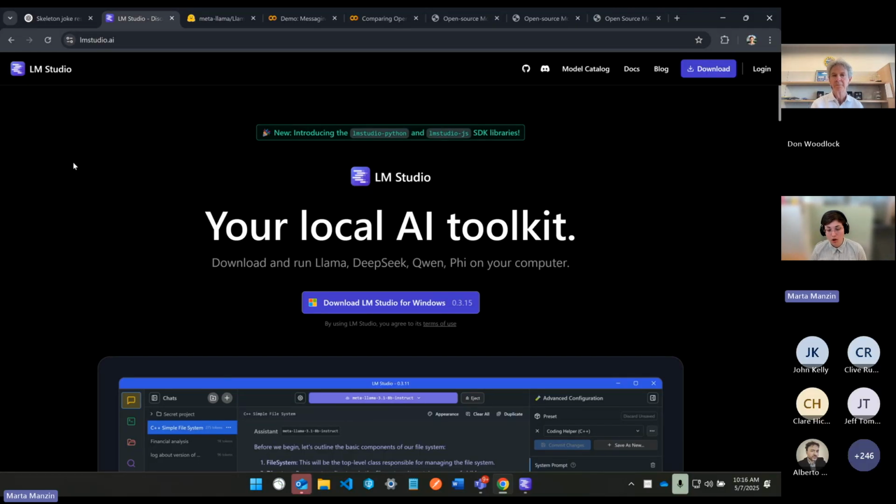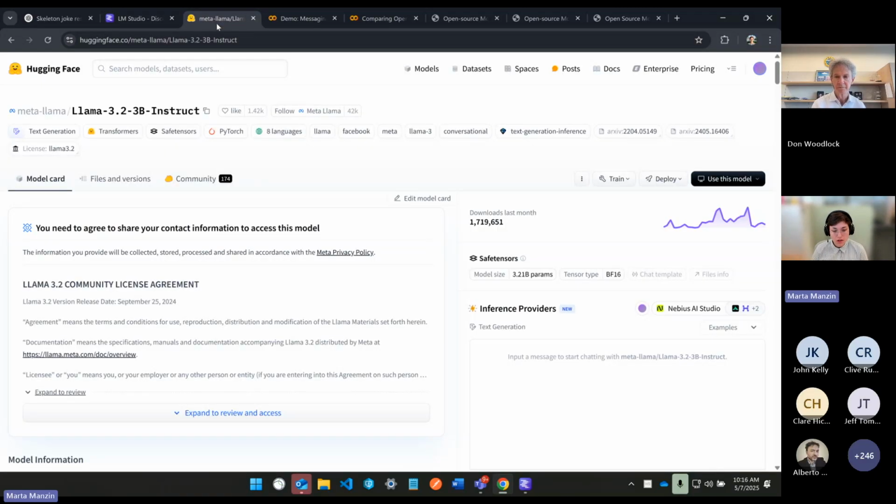Others are fairly small and can actually be used. The one I'll be using today is a very small model by Meta that is about 3.5 gigabytes in size, so should fit in just fine. And this website I'm looking at right now is called Hugging Face. It's the largest online repository of open source LLMs.